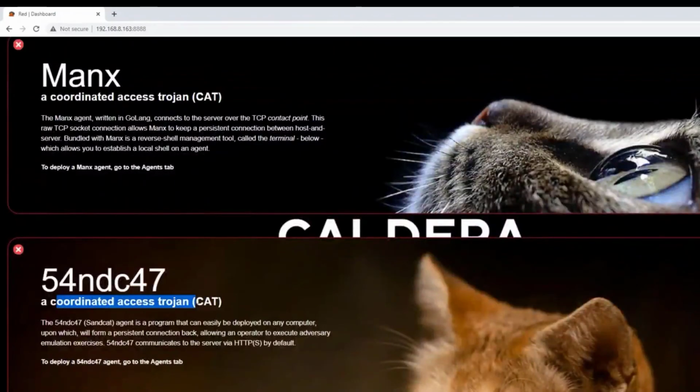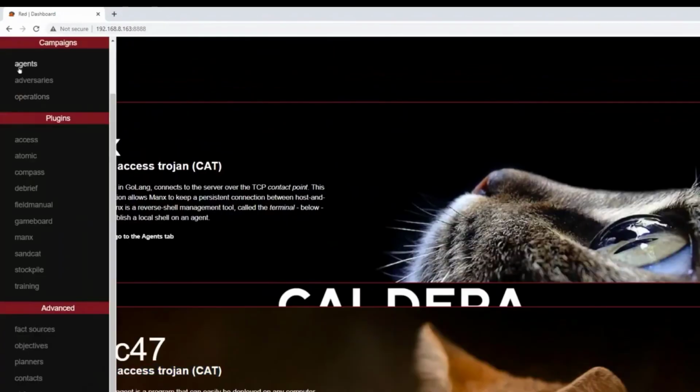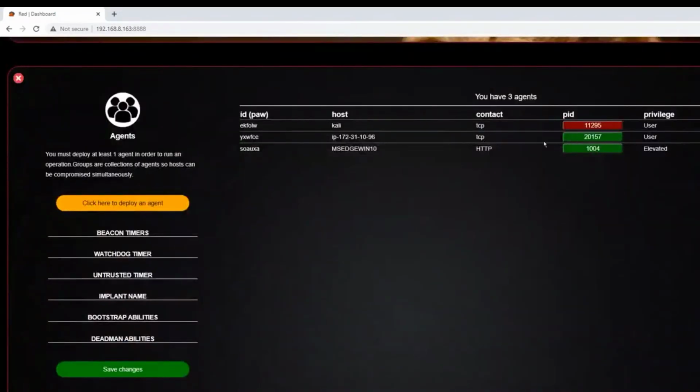Again, another type of cat that they've created. And again, it's just to make those agents. Those are agents that you install on a computer so you can have control. Right now, I have it active on two computers, my cloud machine and my Windows machine, so I can do different tests.